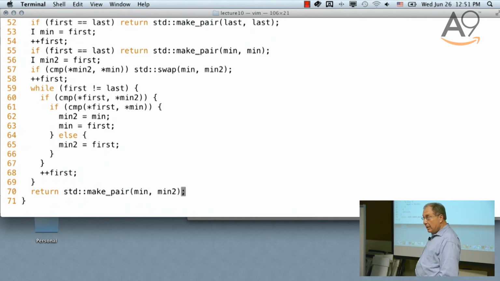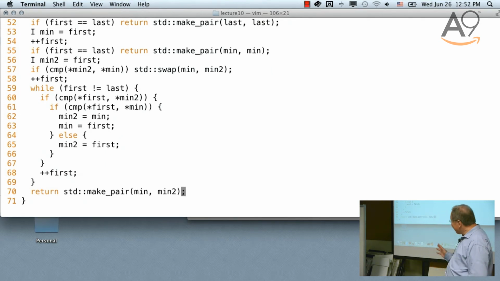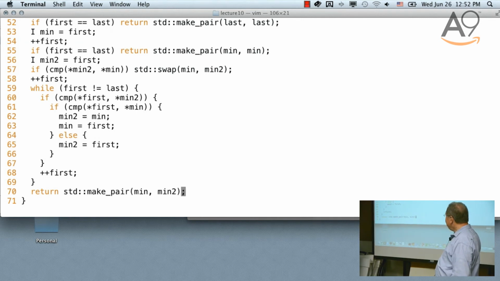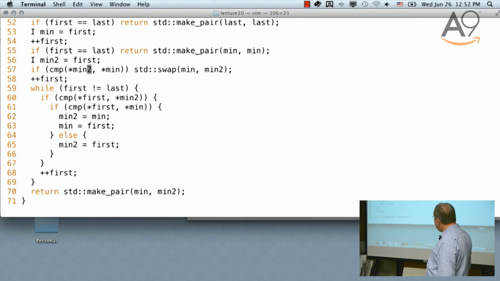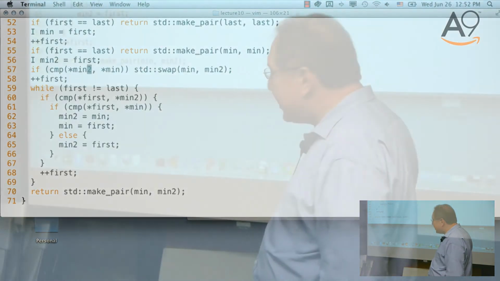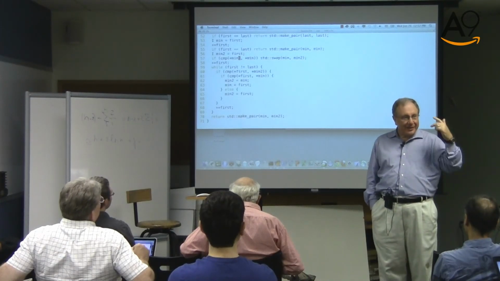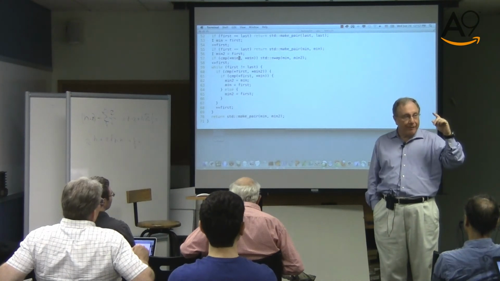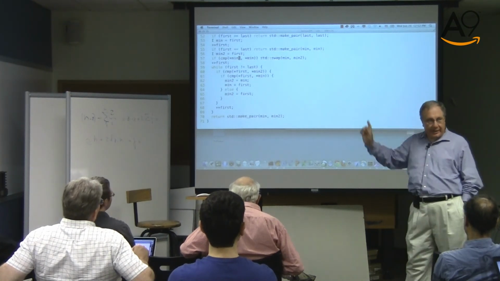It's pretty good. Very impressive. Not a single glitch. I ask this in interviews. On line 57, shouldn't the comparison be the other way around, min and min 2? If they are out of order, then swap. That's what he says. But if they are equal, compare will return false, right? He will swap only if it's strictly less. Remember, our operation is strict. Therefore, if it's equal, compare returns false, and the swap will not be done.